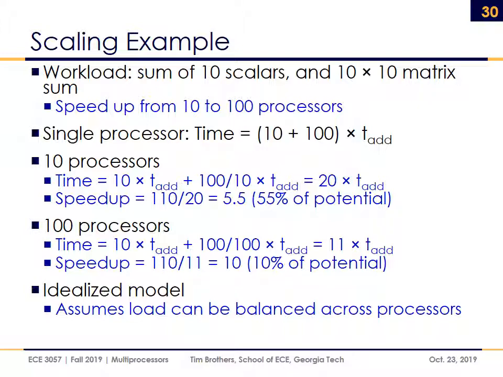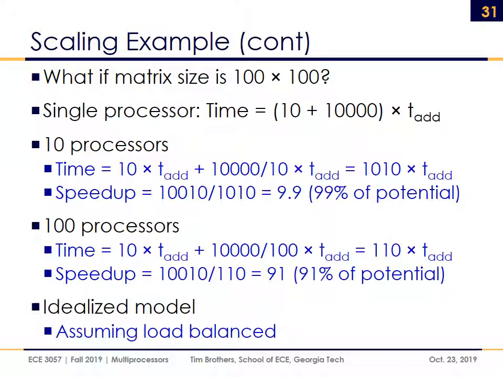But that's not how it works in the real world, because in the real world, the mathematical operations oftentimes are interleaved with the other operations, so there's some degree of connectivity between them, and you can't just perfectly split it up. So what if we have a matrix that is size 100 by 100, and we want to do a single processor? So again, we're going to have the 10 times 100 times 100, all at the cost of T add.